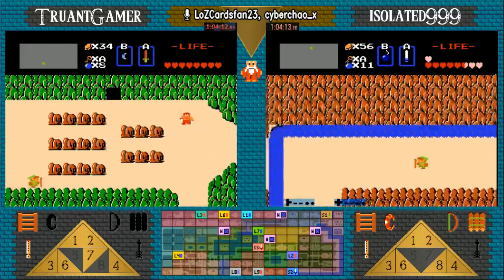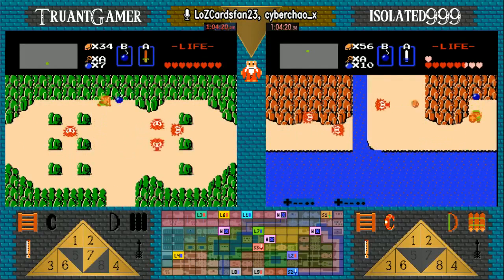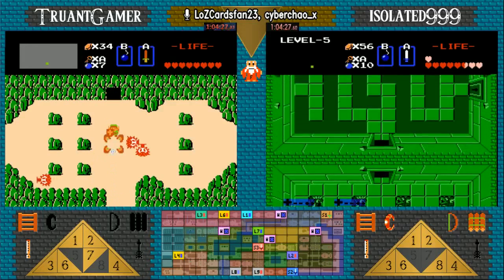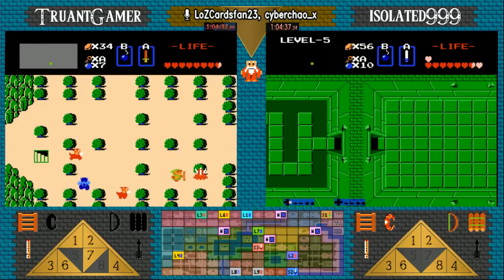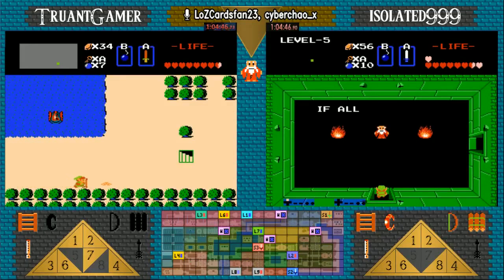Yeah, and with the 50% chance that the level 9 items aren't shuffled, in that case there would be a 50-50 chance that the wand is in 5, and if they are, it would be a 1 in 4 chance, so that I think is a 3 in 8 chance that the wand is in 5. Well, guess what? We're going to find out right now because Isolated just found level 5.